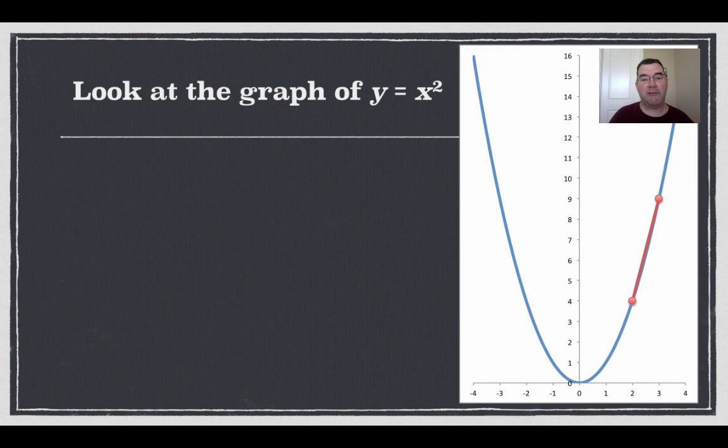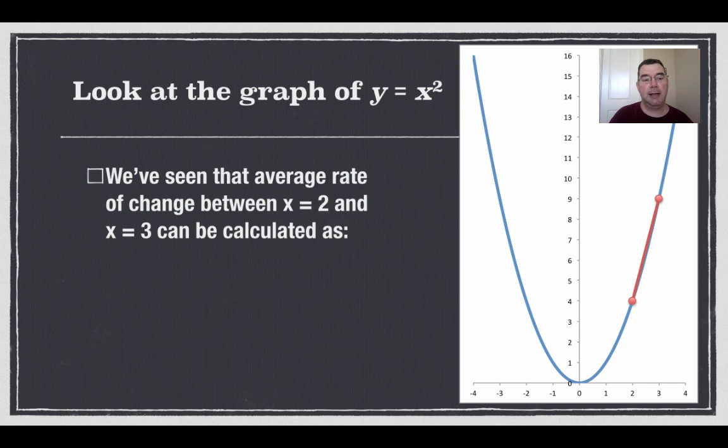We're going to look at the graph of y equals x squared, and there it is. And I've got 2 points that are red and joined together by a red line. You can see that the average rate of change between x equals 2 and x equals 3 would be the slope of that red line segment that I just created. So that would be 3 squared minus 2 squared. And the reason I'm squaring them is because that's what the function is. It's y equals x squared.